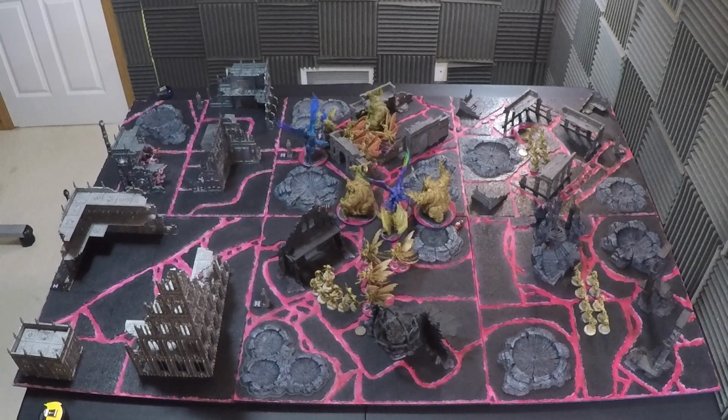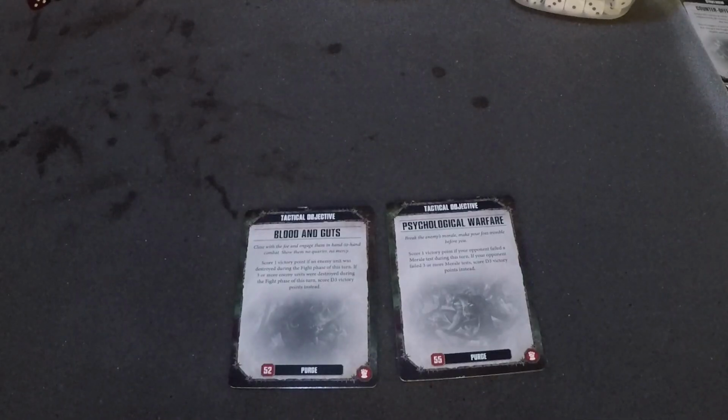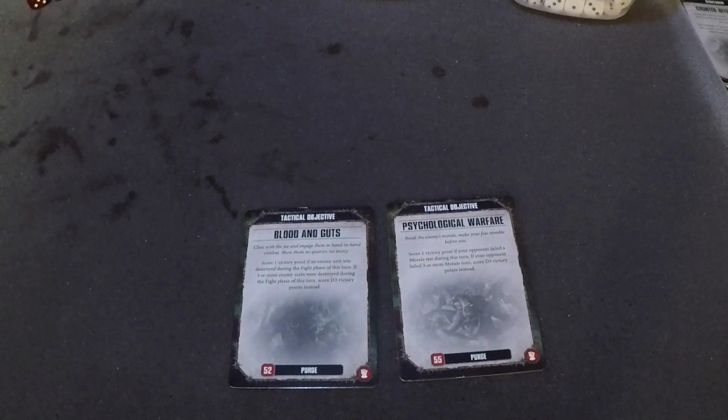Going into Chaos Demons of Tzeentch turn 2, a reminder that the Chaos Demons of Tzeentch have 0 command points available, and the Chaos Demons of Nurgle also have 0 command points available. At the beginning of the turn, Chaos Demons of Tzeentch drew 2 new tactical objective cards because they are currently holding 2 objective markers, and they drew Blood and Guts, score 1 victory point if an enemy unit was destroyed during the fight phase this turn. If 3 or more enemy units were destroyed during the fight phase this turn, score D3 victory points instead. And Psychological Warfare, score 1 victory point if your opponent failed a morale test during this turn. If your opponent failed 3 or more morale tests, score D3 victory points instead.